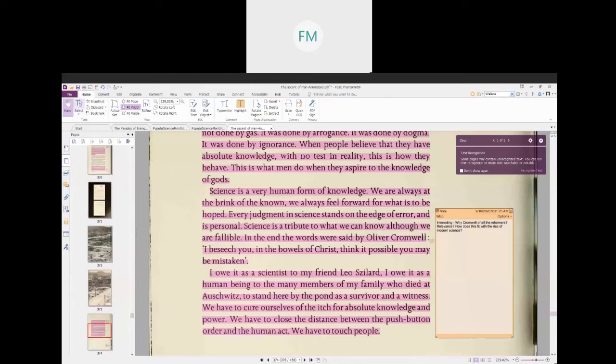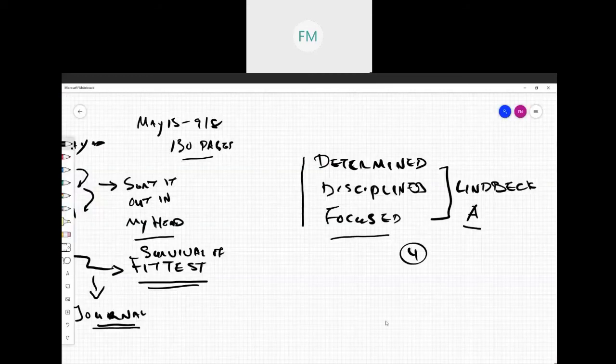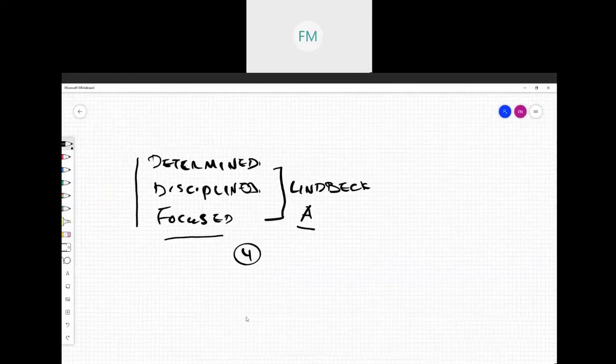If I switch to the hand tool and I want to brainstorm, I use Microsoft Whiteboard a lot for that purpose. Come on, we can do this. There we go. I can take this and highlight it, and then I can go to Microsoft Whiteboard where I do a lot of my brainstorming.